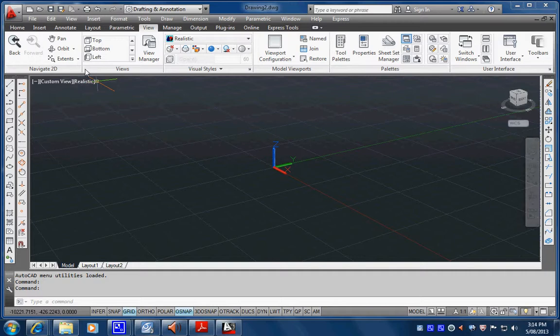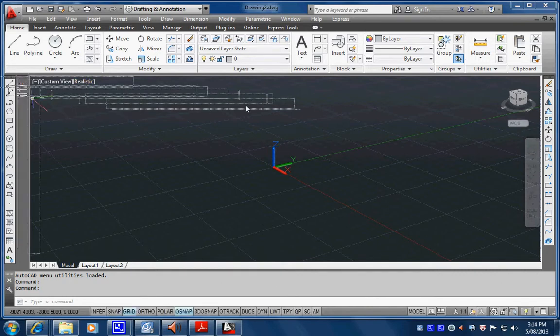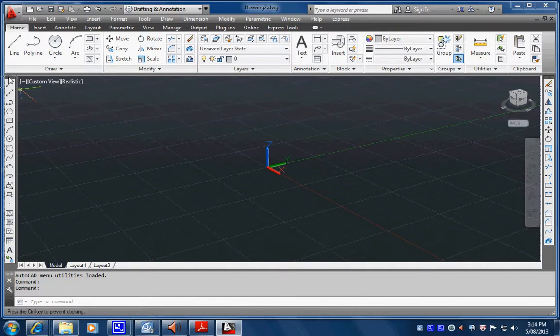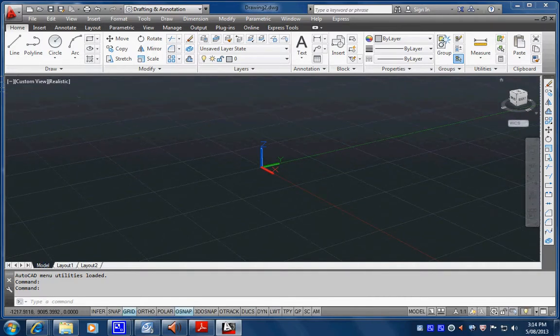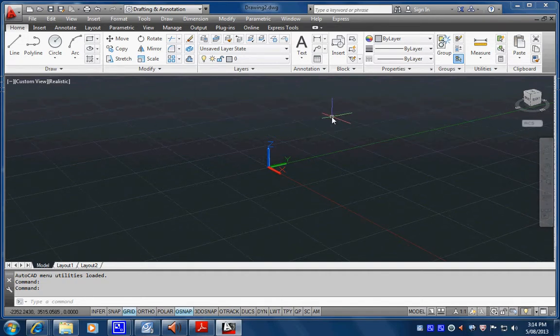Okay, so here we are. Having the template is great, but having the 3D commands is another issue. Now, your AutoCAD, by the way, will probably not look like that, because the first time you go into it, yours will look more like it has none of these things. So I would turn those off, and I'll show you how to bring those up.